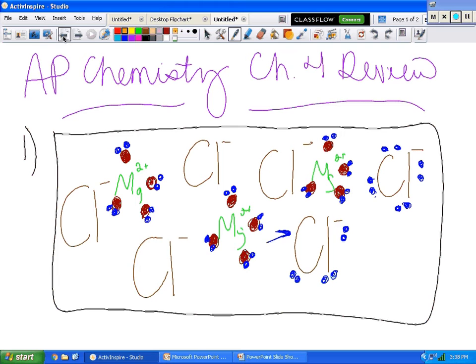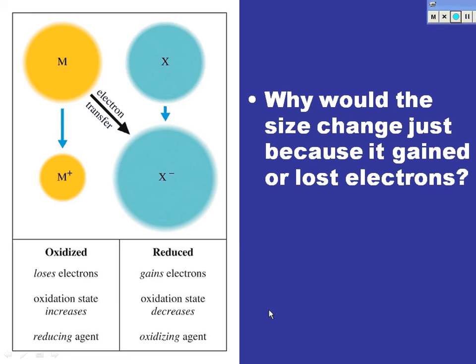That's part number 2. So the first part was making sure you had the right number of each ion. The second part was making sure the water molecule was oriented correctly. And the third part, that's probably the one that we leave out the most, is the size differential. It's called ion to charge ratio, or size to ion ratio. And I showed you this picture. Some of you probably don't even remember it, but I showed you this.